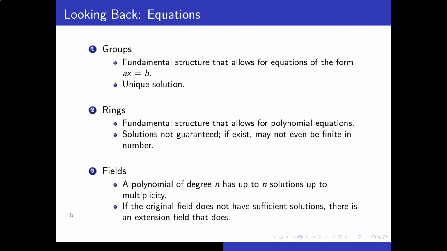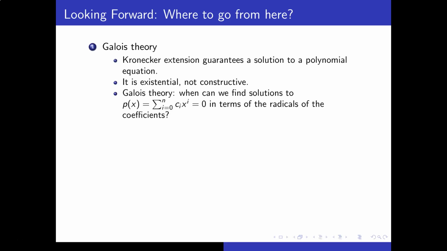All right, now let's look forward. Where do we go from here? There are several directions you can go in algebra at this point. One is to continue along the equation route. You can look at Galois theory. So the Kronecker extension theorem guarantees that you can find a solution, but it's completely non-constructive.